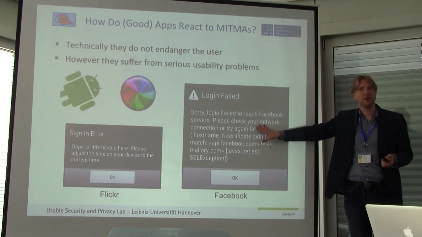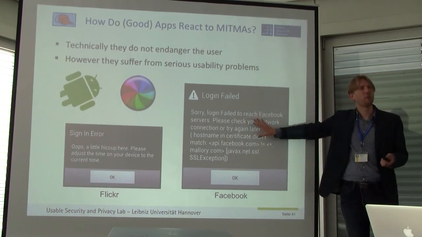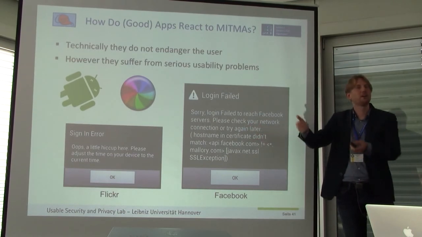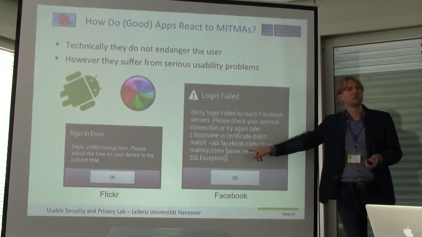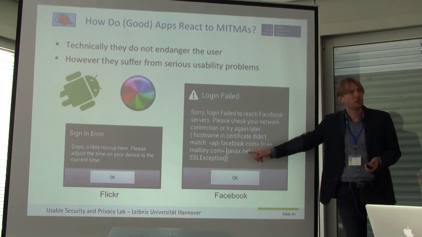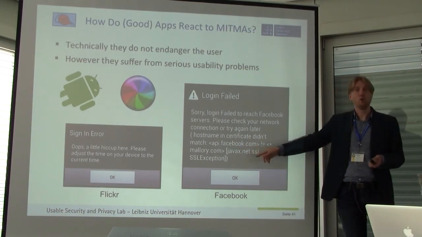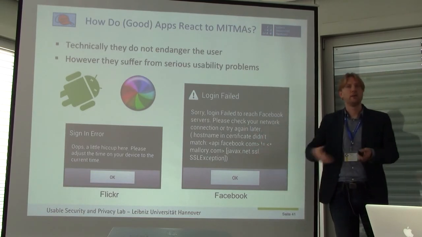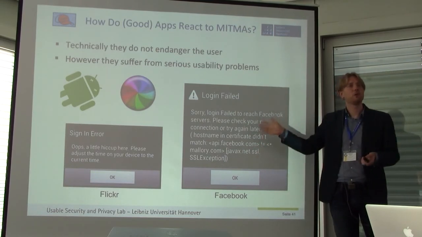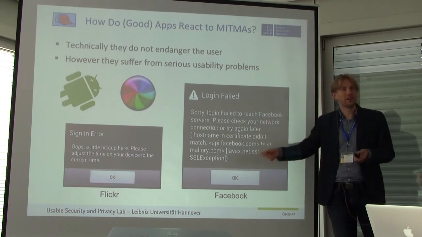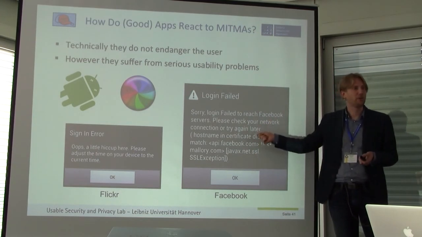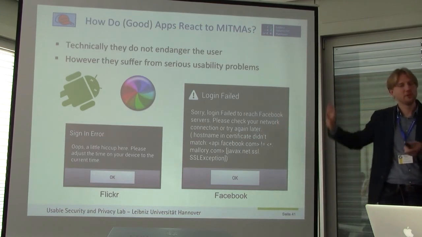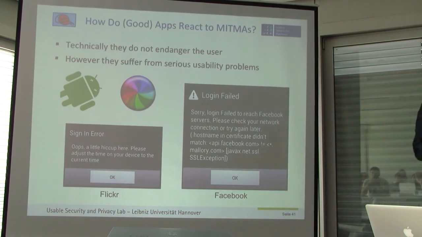And if the attack's still there, it'll again pop up and stop them from going on. And at some point, they will then go to someone who knows what they're doing and say, listen, I can't get on, and then the technical person will be able to react and say, yeah, I know what's going on, and we need to check this. Or if they were just in an internet cafe and the attacker was in that network, they'll go home and they will use their system and they will have not lost their credentials. They will not be able to click continue anyway because I want to check my Facebook messages. So maybe this warning isn't quite as bad as we think. But this is something which is open to debate, and we certainly don't have all the answers yet.